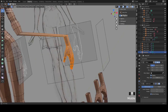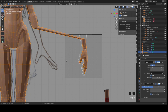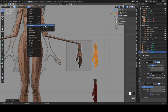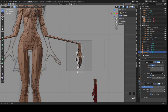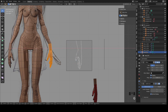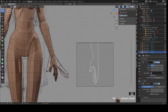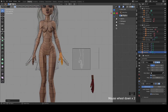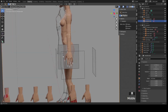Let's pull this back in place. Go to the front view. And you know, before I do that, I'm going to take this and duplicate it and mesh separate by selection, just so we have that. So if you ever need a hand later, you've got it. Okay, so let's get that there, rotate that so it's roughly in place. I think her hand is a little bit too low. Okay, I think that hand feels good.